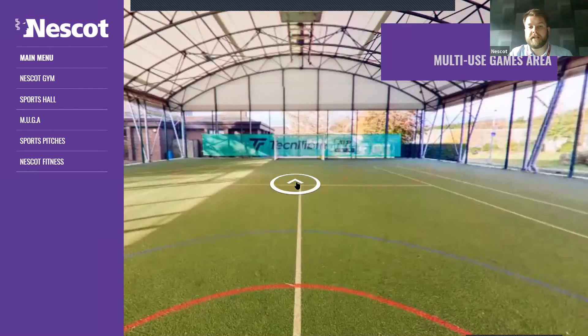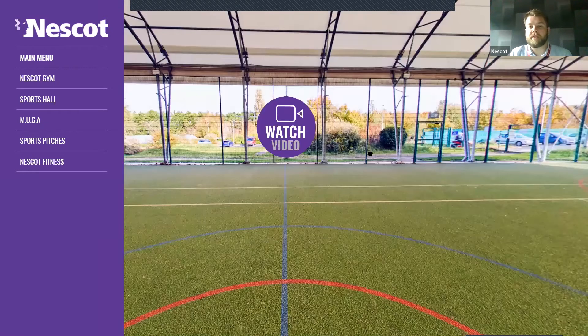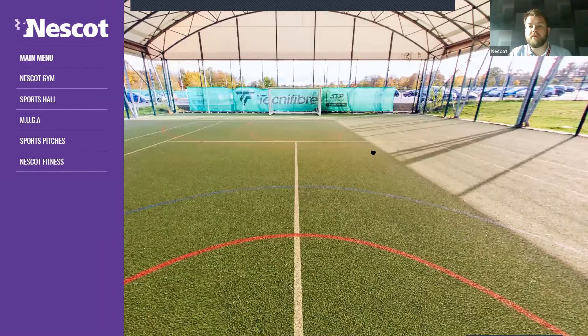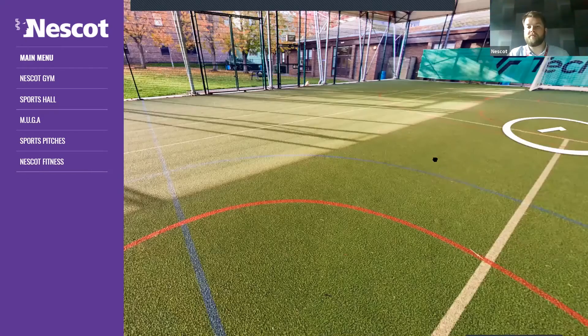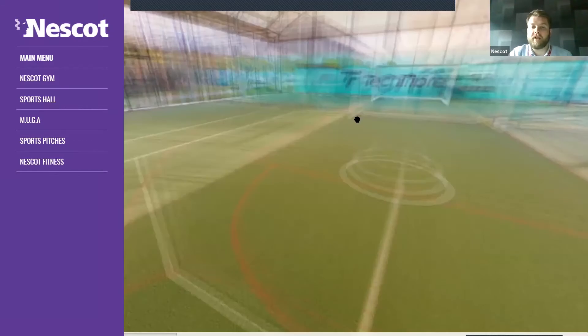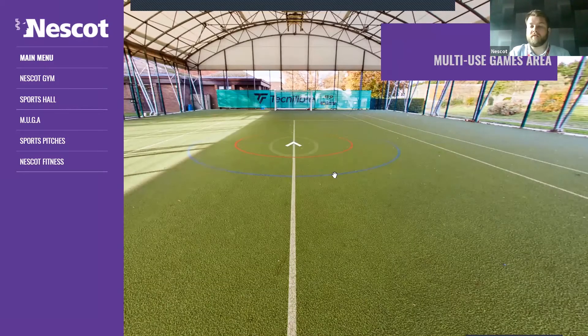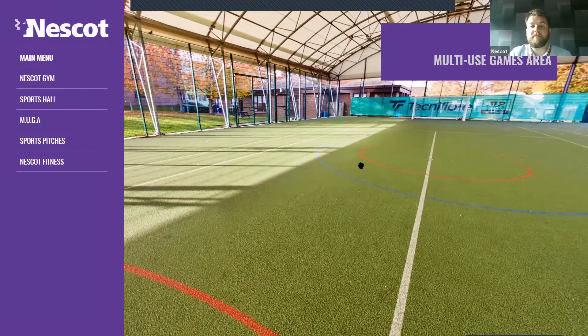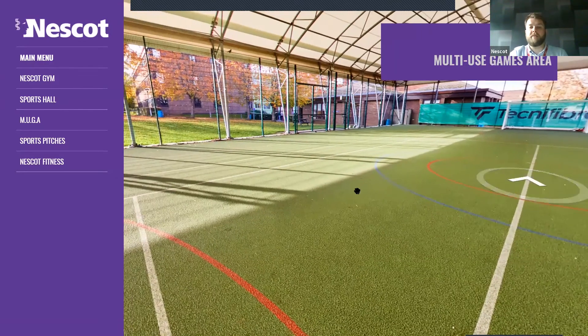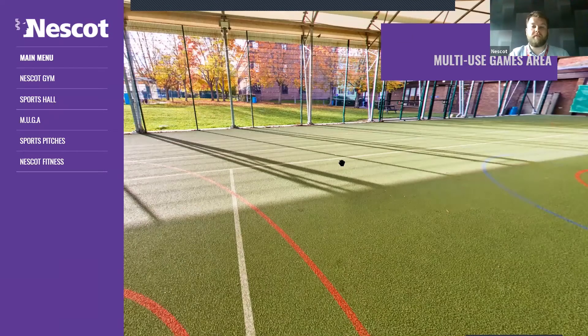We also have the MUGA — Multi-Use Games Area. The easiest way to describe it is as an outdoor sports hall. It's got slightly different flooring — not grass, but it sort of resembles grass more than a sports hall would. It's used by sports, public services and foundations, but we also have enrichment activities — extracurricular clubs you can join. If you're into sport there's football, basketball, tennis, badminton and hockey, and they change term by term. We also have non-sport enrichment activities like comic book club, board game club, chess club, creative media film club, and an English book club. Keep an eye on the college's social media channels and on the internal app called NESCOM.